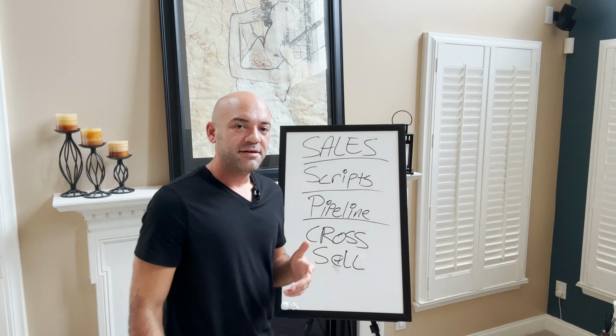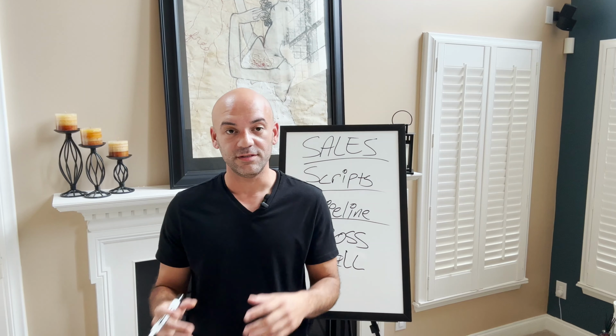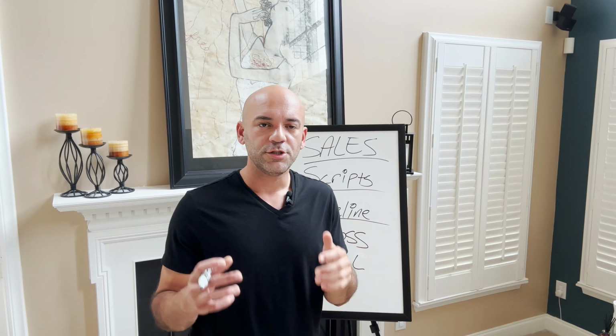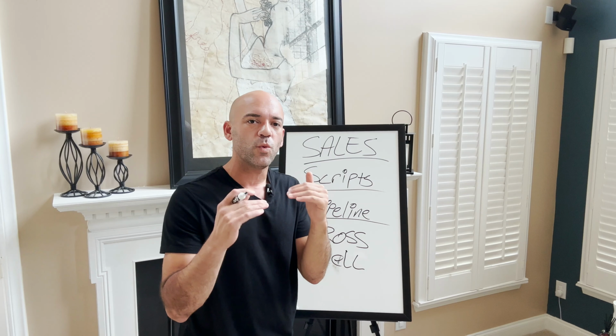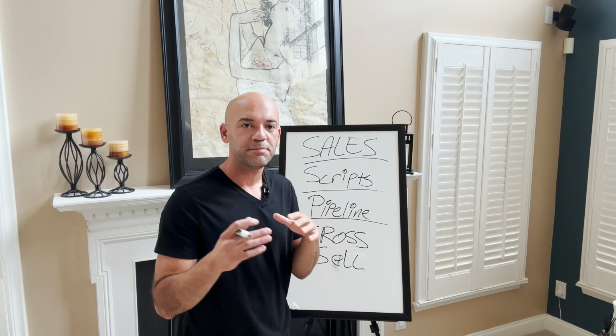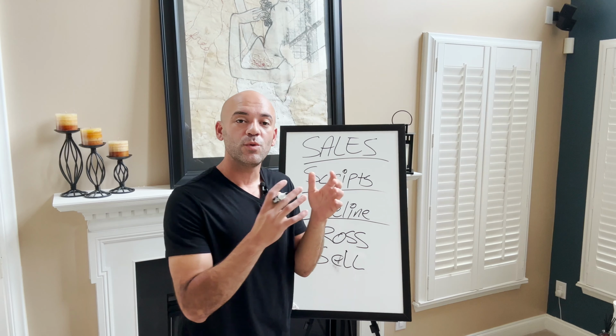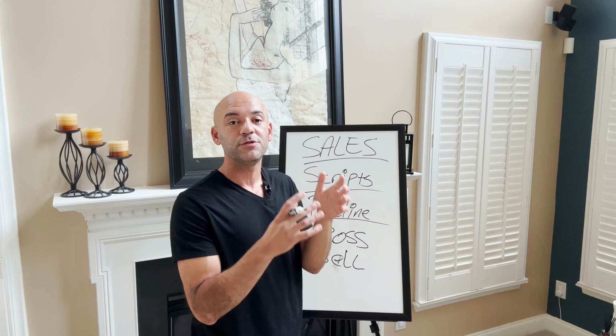So you can give it a list of products that you have. So you can say something like, well, I also have these services, or I also have these other products. How would you go about cross-selling, upselling, and downselling to my end user or to my future potential clients? And it should give you a way to go ahead and cross-sell, upsell, and downsell to those potential clients in the future and things like that.